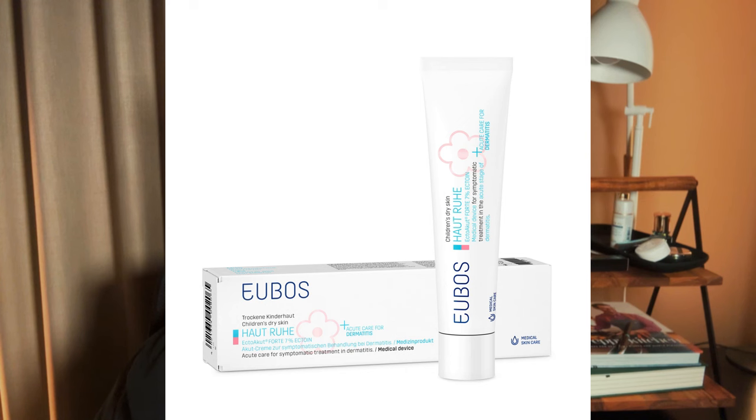If you're interested in Ectoine more for its medical claims around eczema maintenance or other forms of dermatitis, you'll probably be looking at pharmacy brands. I haven't been able to find anything in Australia or even the US that features Ectoine as an actual eczema treatment — it seems to mainly be concentrated in European pharmacy, and scattered through a few K-beauty brands. In European pharmacy you'll tend to find it in the 7% range; I bought one from a brand called U-Boss, I think, which is a Greek brand, and it comes in a gel cream format that feels a lot like Dew's Instant Angel — a really awesome texture.